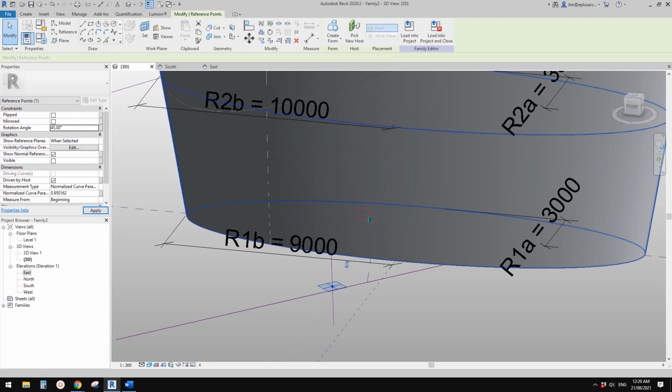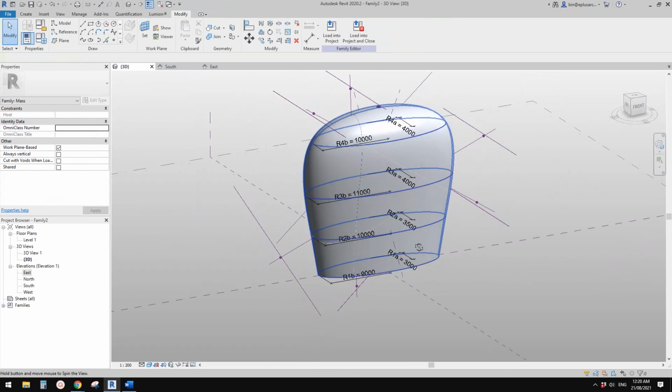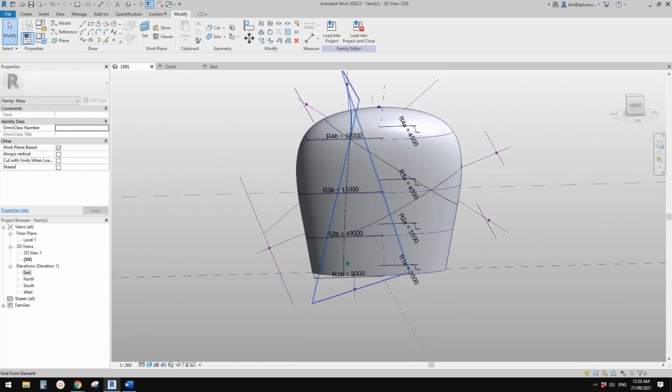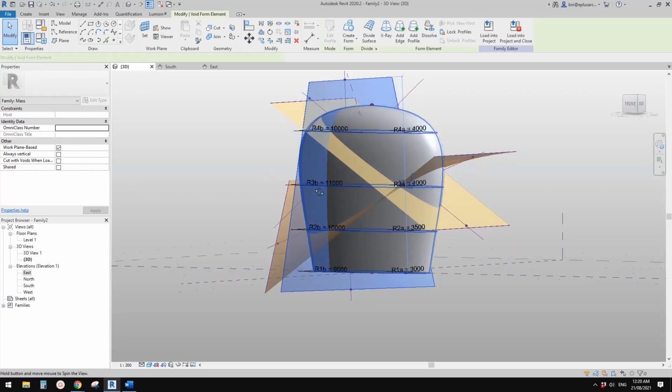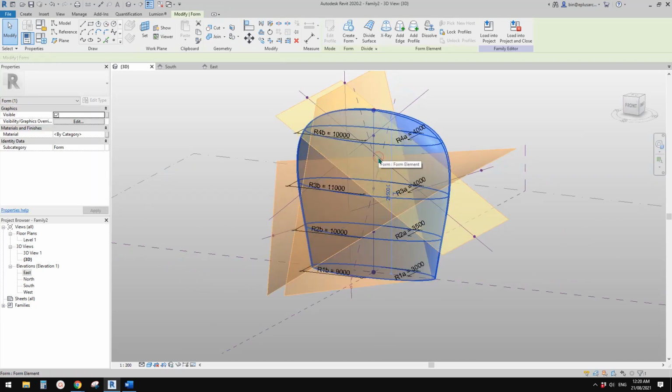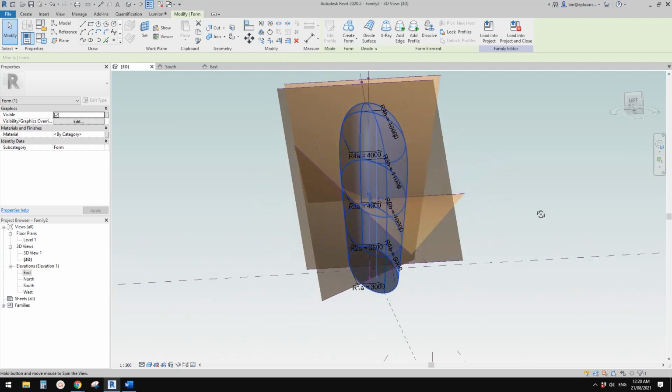What's this? Yep, it's still okay. Now you will see it become a little bit curved. Let me try to pick the void. So this is a void. If you select this mass, you will see all the voids cutting it.